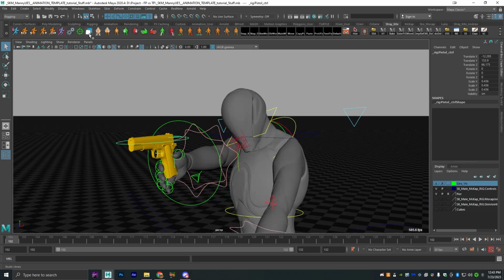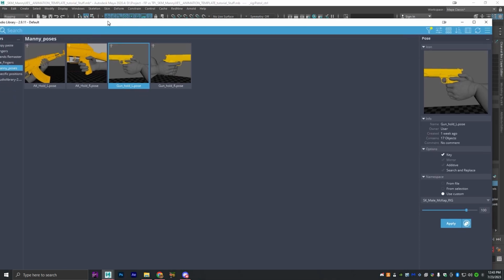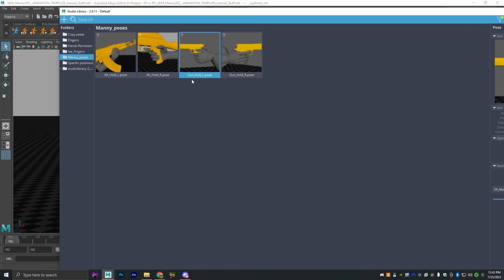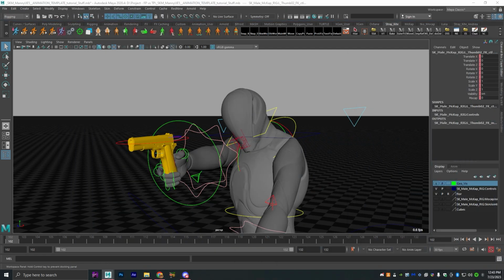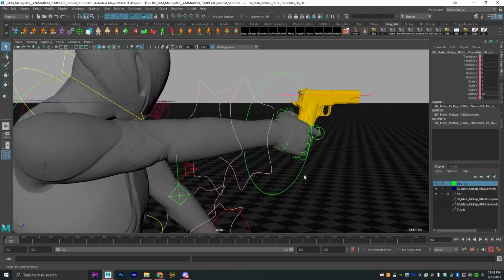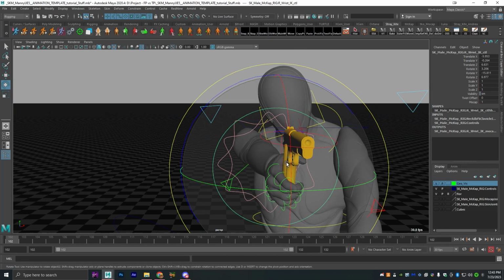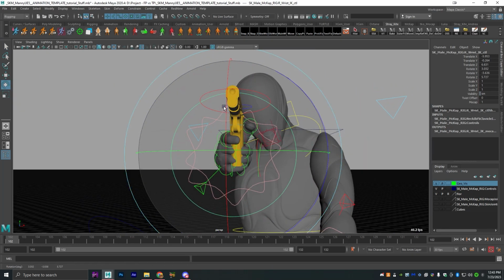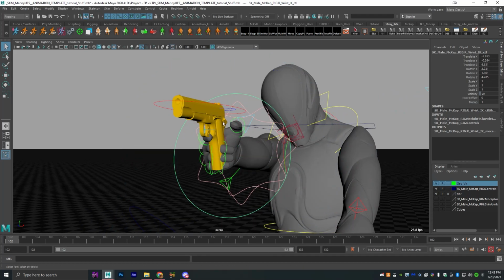But I already did this before when I worked on the project, and I saved the poses using Studio Library. Basically it's a tool that allows you to save both animation and poses and then reuse them in your scenes later. And right now we can see approximately how it will look like.